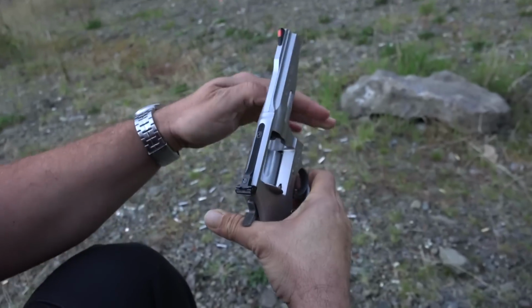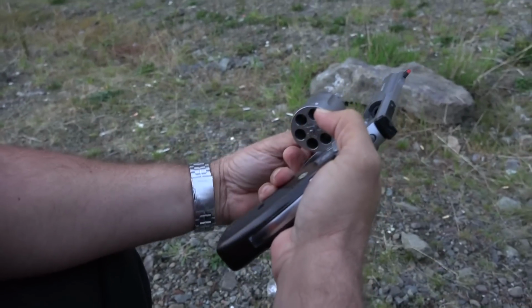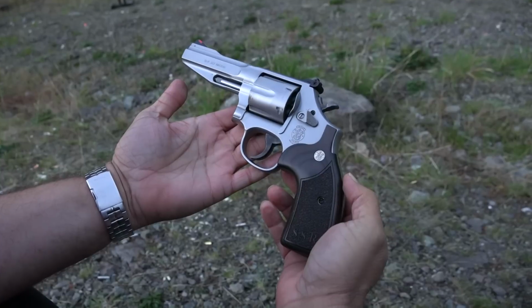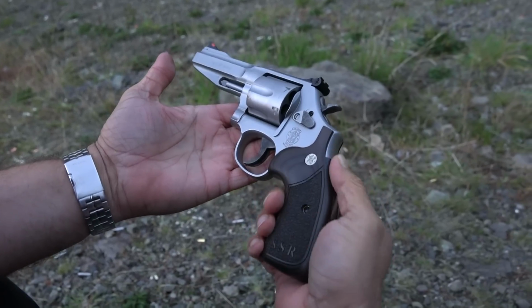Fantastic, guys. Dr. Loomis over here. My first 686, and this thing is just fantastic. Great revolver. So those of you that own a 686, and I know there's a lot of you out there, I get it. Include me in the club, guys.